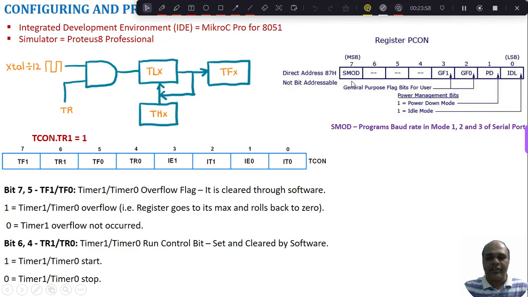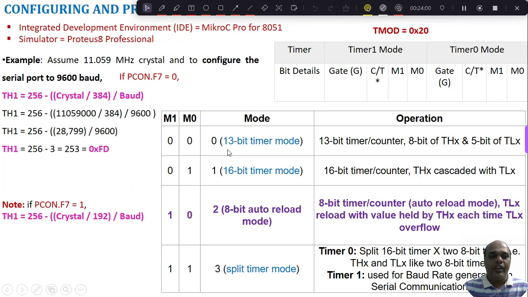So I can set it to 1 or I can set it to 0. If this PCON 7th bit is 0, then we use this formula to compute your TH1. If this PCON 7th bit is equal to 1, then we use this other formula to compute your TH1.